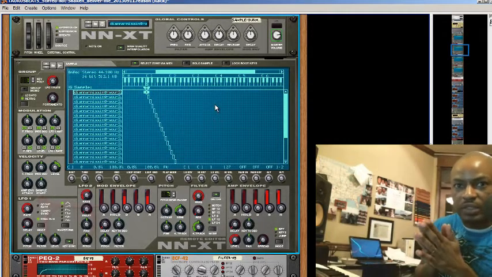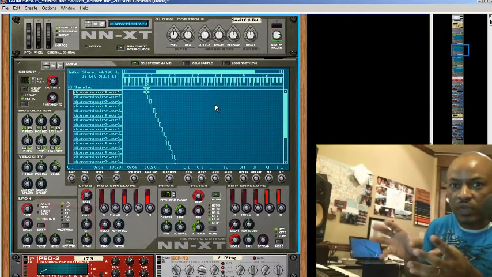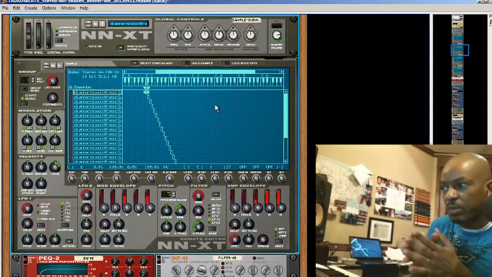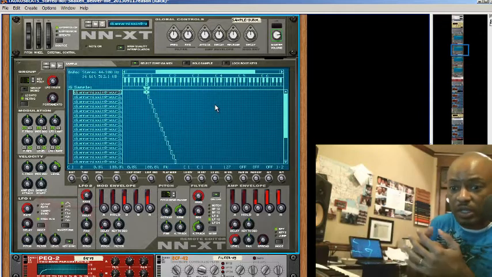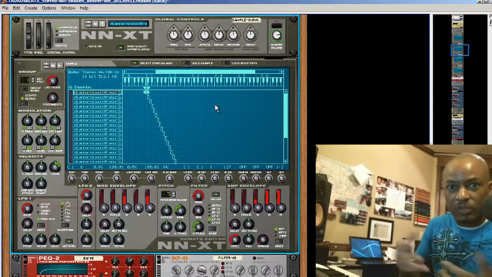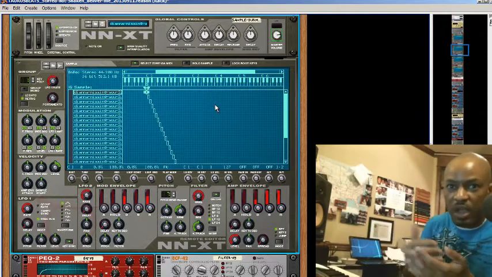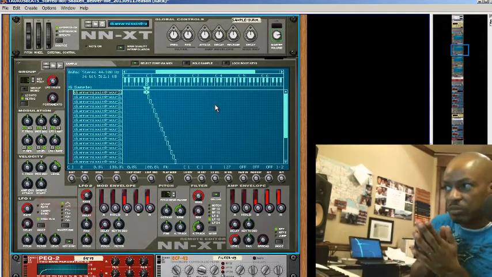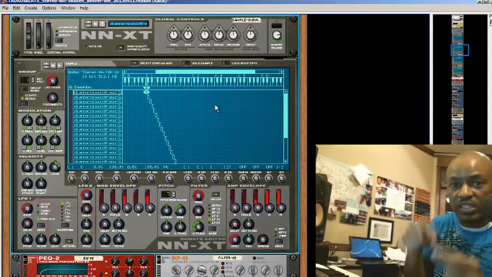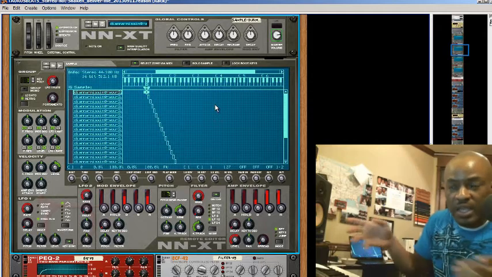Now, why does that matter? You can use this to your advantage. I use it all the time to my advantage when I'm making my beats. When I'm making moody instrumental music, I have my bounce, I have my style. I use this to my advantage all the time because number one, I'm flipping a sample. I'm not trying to match the tempo of the sample to my beat. I'm never trying to, and that's the thing about it.